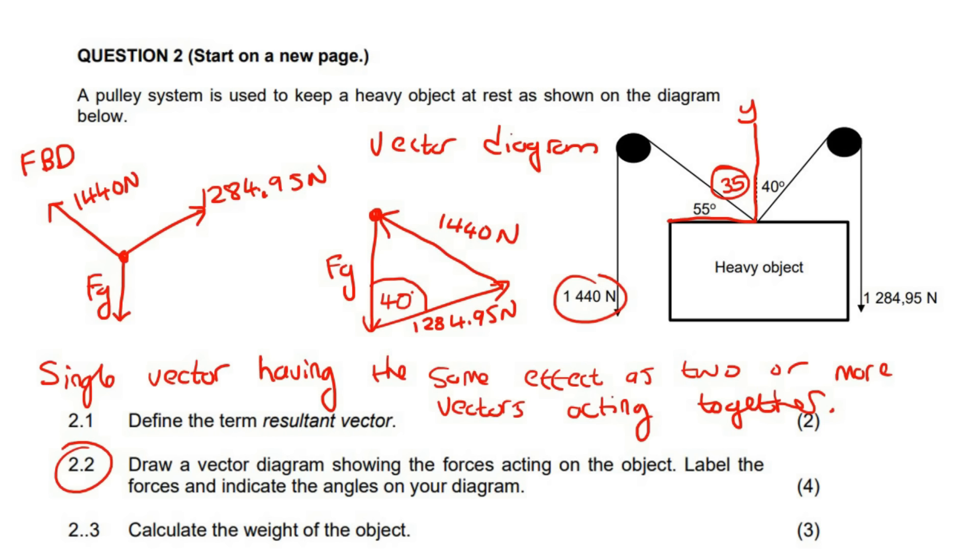Now that is a 35 degree for this force, which is this one, relative to the y-axis. So that means we can now look at this line and we can find this angle over here. Why? Because that is relative to the y-axis, which is a vertical line. So we can put this as 35. Now we can use sum of angles in a triangle and we can go work out this angle over here and that would be 105 degrees. Now you wouldn't have to show this one in the final answer. They just said label the forces and indicate the angles on your diagram. So that would have been the 35 and the 40 degree and then the 105 degrees.